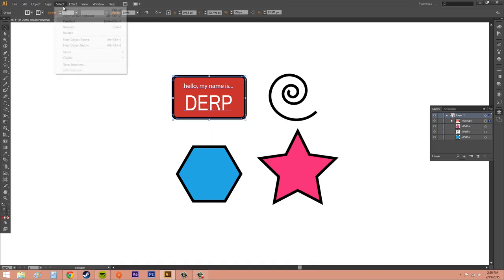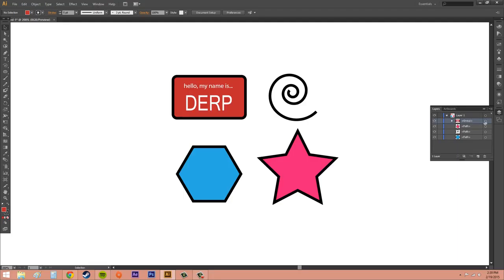That way you don't have to go up into the Select menu or have a bunch of selections up there. Now, why would you use a saved selection over grouping things up? Well, when your project starts getting huge and you have a ton of layers, you won't have all these different groups in there.